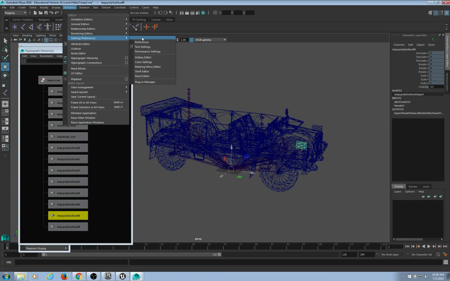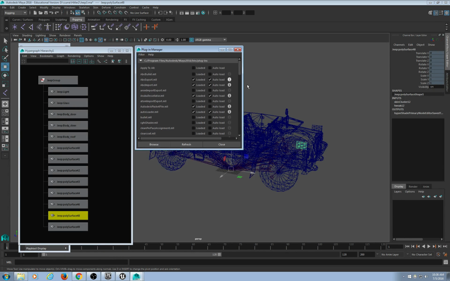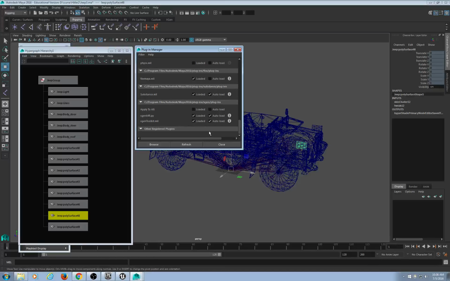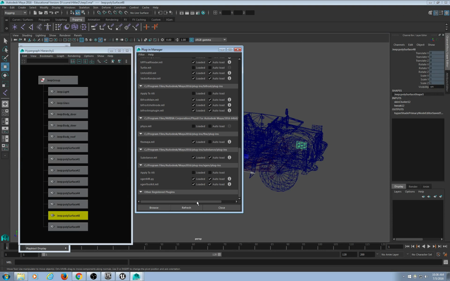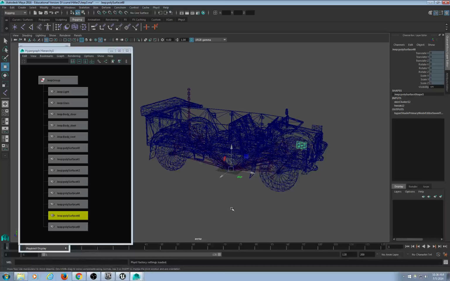Windows, Settings and Preferences, Plugin Manager, and all the way at the bottom, make sure you save your scene, by the way, as Jeep, whatever the next one is for you. Load your PhysX plugin. Everybody loves PhysX.